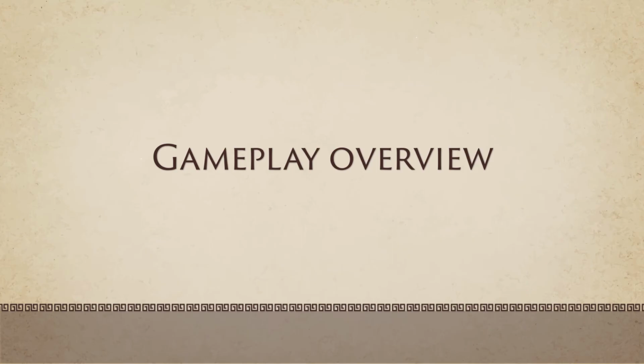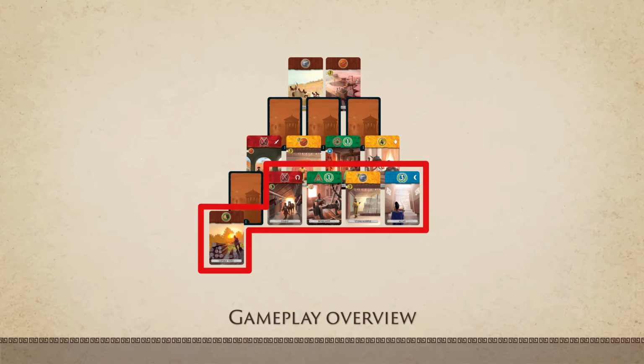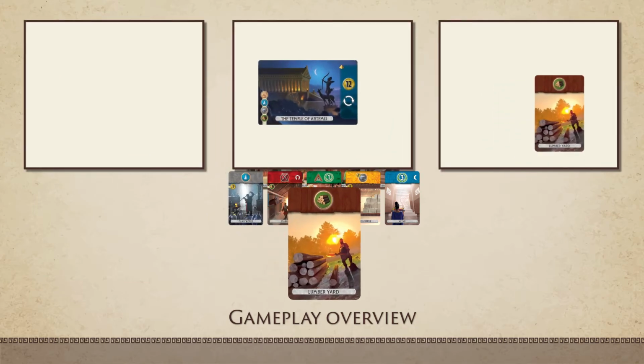Gameplay overview. Starting with the first player, then taking turns, choose 1 of the available cards in the structure. A card is considered to be available if it is not covered by any other card. In this example, these cards are available and these ones are not. At the end of your turn, don't forget to flip cards face up if they have become available. Once you choose your card, you have 3 options.